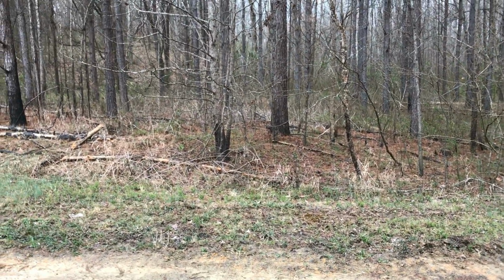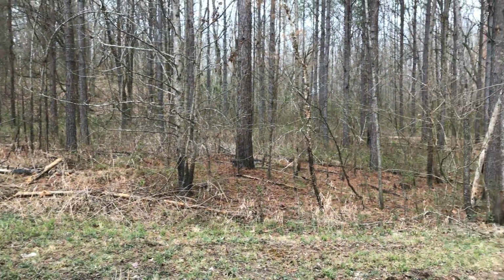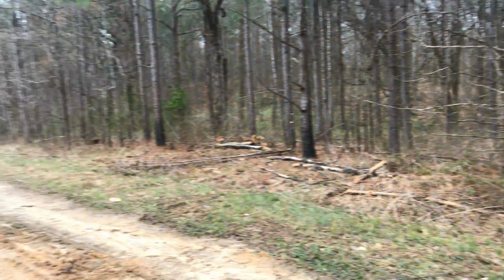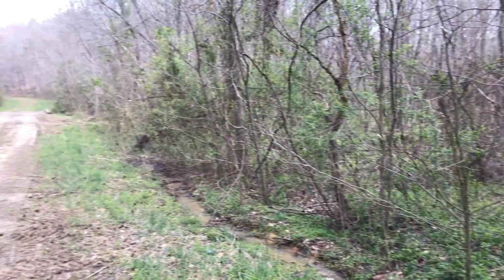All right, so I kept following those trails, and it led me back to that first creek we came up on, where we saw a lot of the sign where it intersects into Dutchman's Creek. And I picked up a pretty good trail, and it led me back out here to the main road where we parked, way up that way.